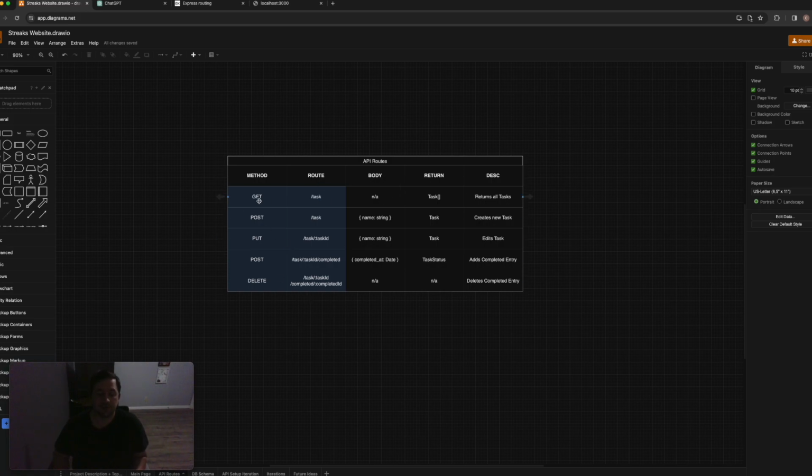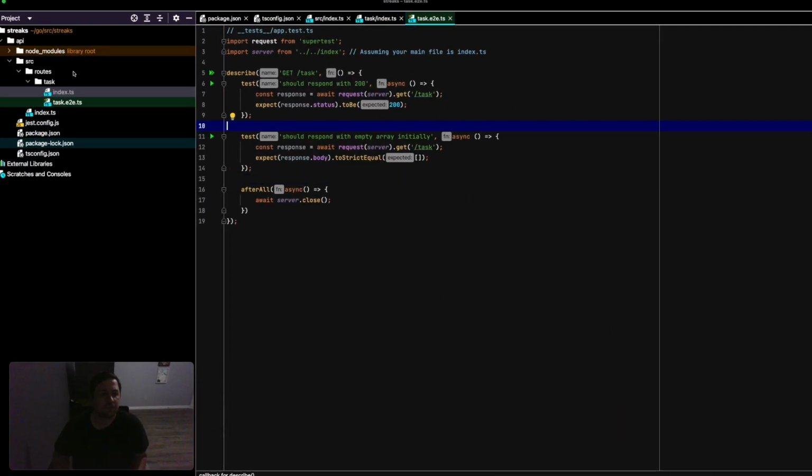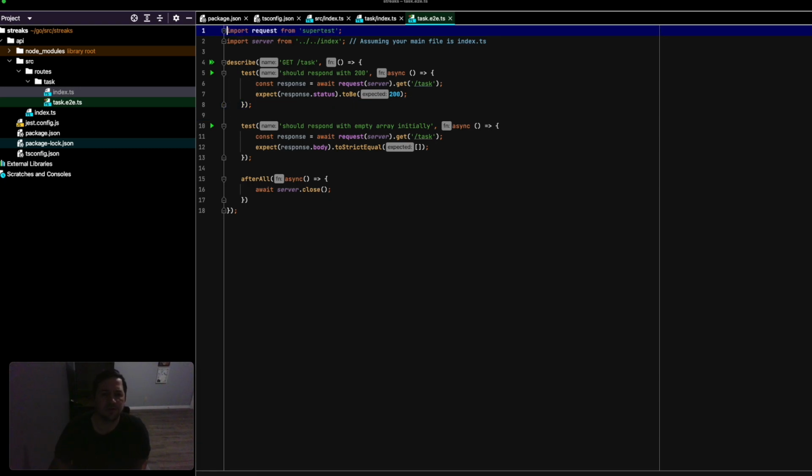It's basically doing nothing. So let's actually add some tasks here. We've got our empty. Let's add a task, and then we're going to come back and see if it's actually being stored or not. So let's go into our route. We have our test. We have our route. I think we're mostly set up now. We'll continue to clean things up. And in the next video, we're going to actually start to add all of these.